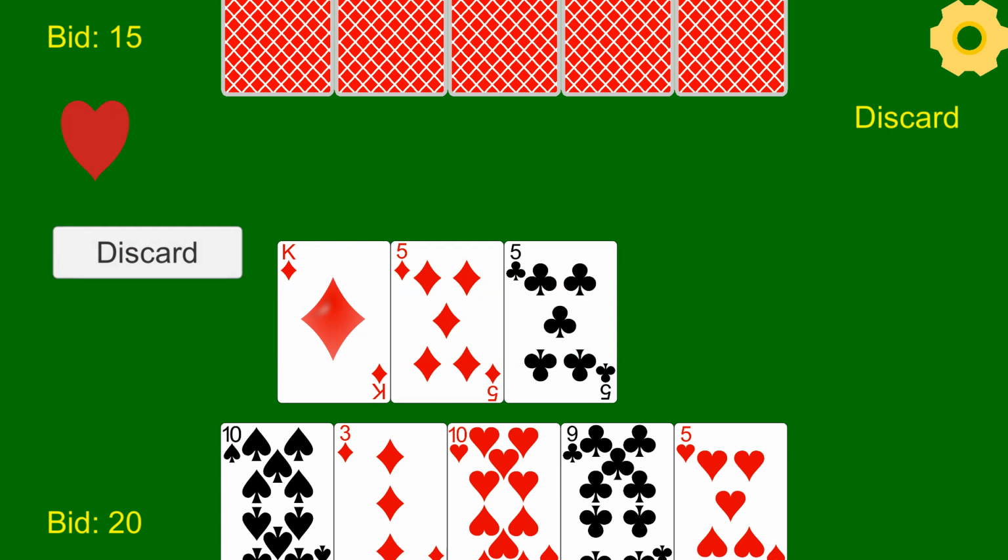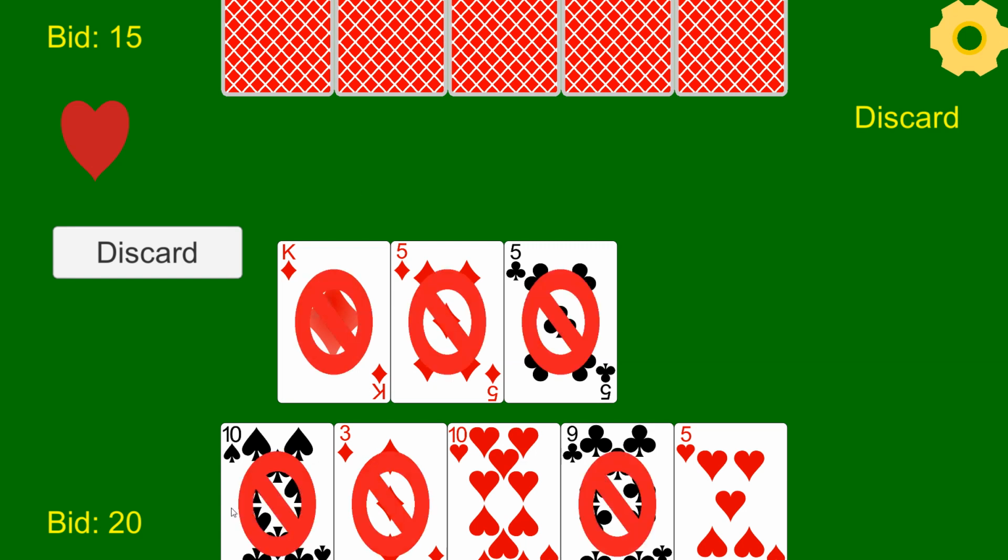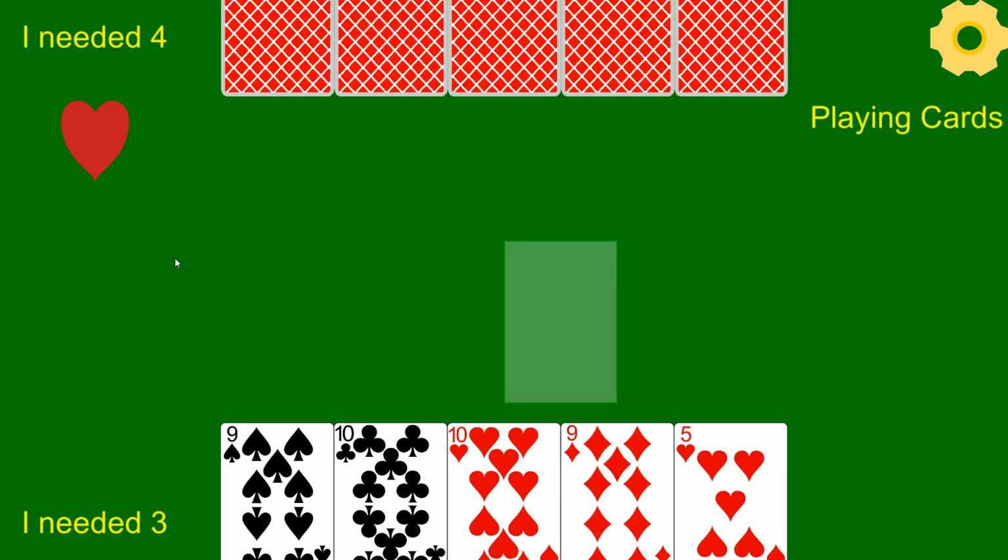Generally in the discard stage, you don't want to discard the suit that is chosen, the trump. So I'm going to discard all of these cards. Please note I did select must keep 1, so I can't unselect this card, because you have to keep 1 card since I chose that rule. So in this case, luckily, I'm going to discard all the other ones and keep my hearts, so let's discard these.